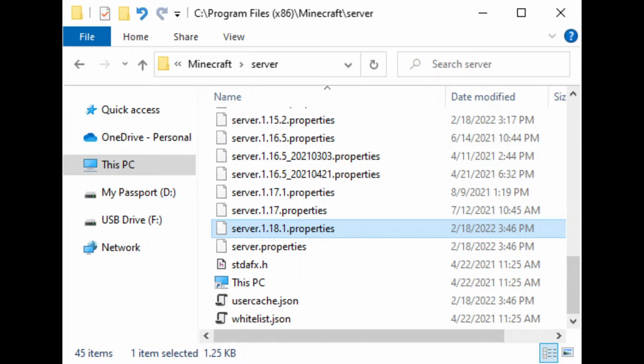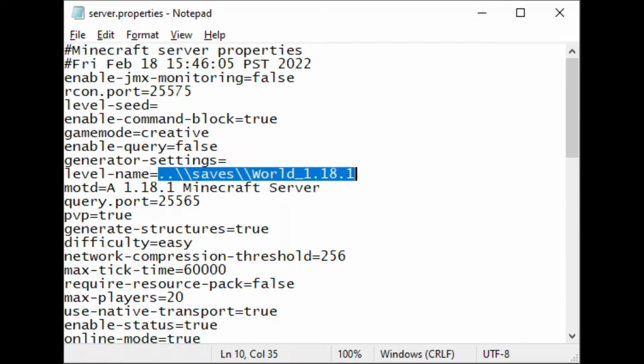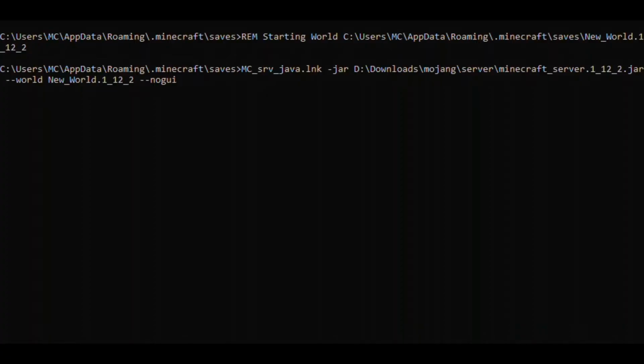Normally, before you start the server, you would have to specify which world to use in the server.properties file. And you may have to specify the path to the world folder as well if the world isn't in the server folder. Finally, you have to start the server using a Windows command to execute Java using the server jar file. There is a simple solution to all this, however.